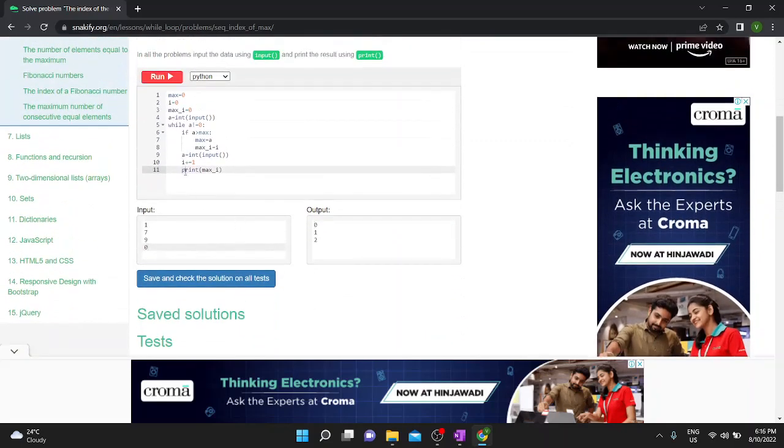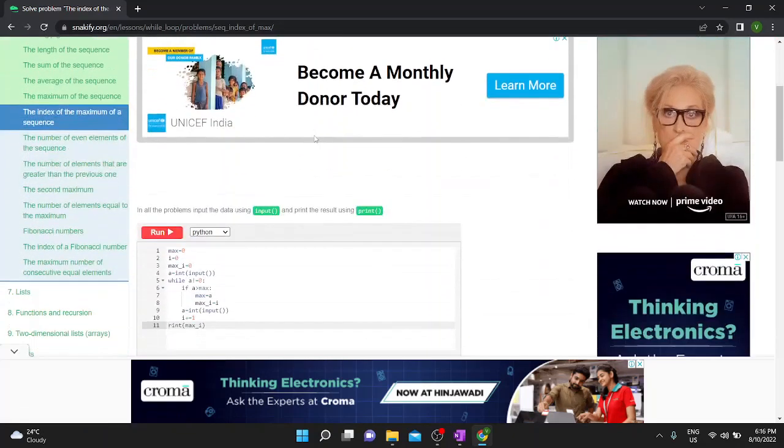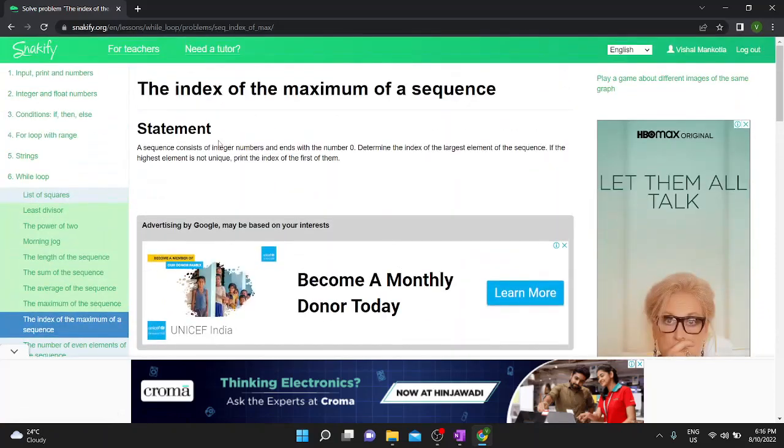Okay, let's check again what is the problem we are getting here. So this is a problem about the index of the maximum of a sequence. So what is given in the problem? Index of the maximum of a sequence.